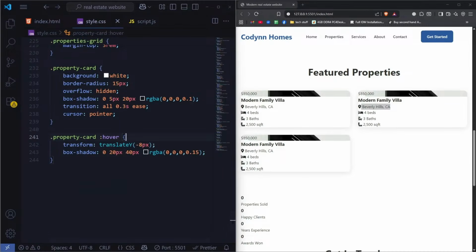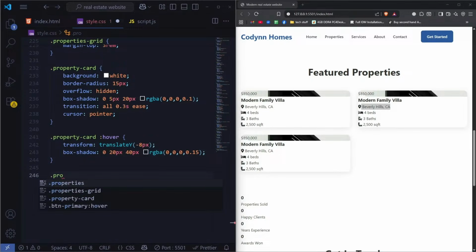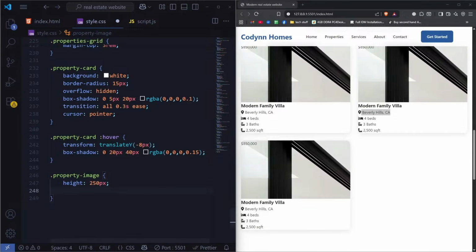The next thing I need to do is make the property image. So what I'm going to do here is do properties, property image. You can do height 250 pixels, just like that.